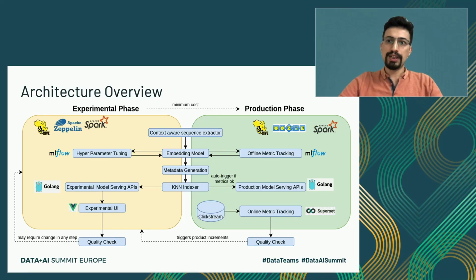Thank you, Lupek. Now I will give information about the general view of the architecture and production phases of the model. We need a system that makes it possible to train a new model, evaluate it with offline metrics, and experience it with a user interface. So we started designing this system shown in the slide. The system has two major phases, experimental phase and production phase.